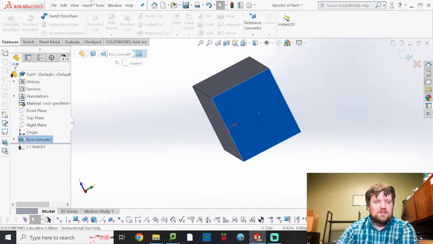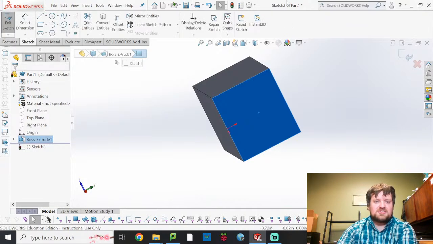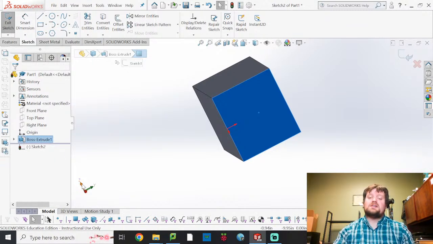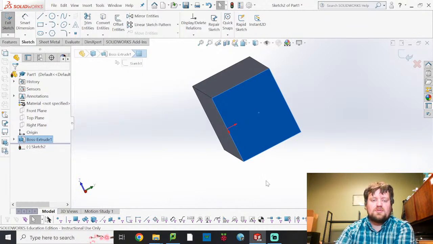You'll notice in my features tab, everything grays out. In my sketch tab now, I have all of this available, but most importantly, I have this sketch piece here. You'll also notice that it says I'm editing sketch 2, and in my part tree, this bar here shows that my sketch 2 is at the bottom. Everything above here is accepted. Everything below here is what's called suppressed. It's another topic we'll get to later.